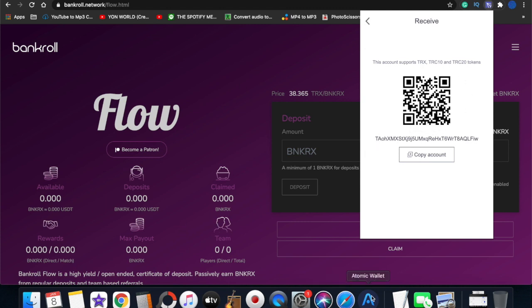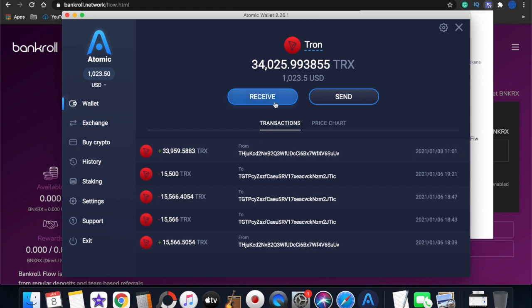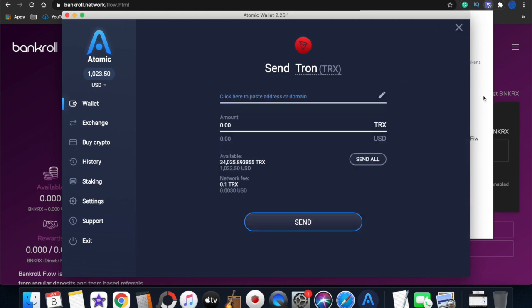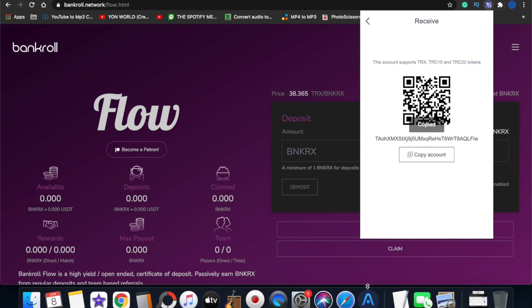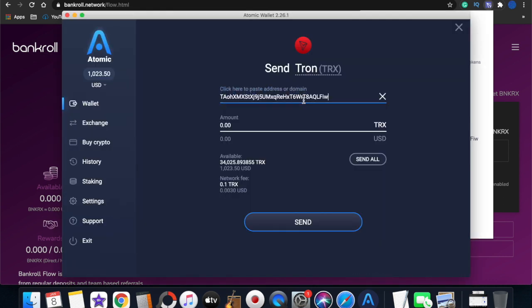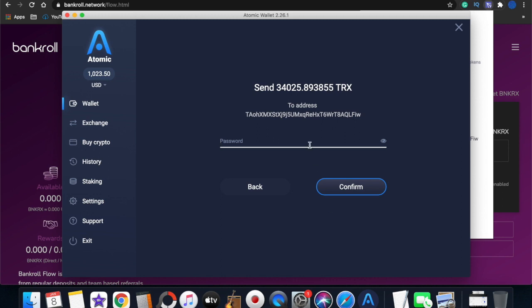So we're going to copy that, then we're going to go to send Tron. I always copy it at least 2 times just to make sure. All right, then we're going to send all of the Tron to this one. Type in my passport.